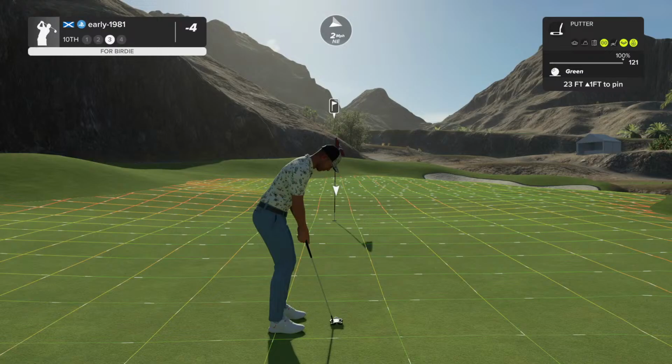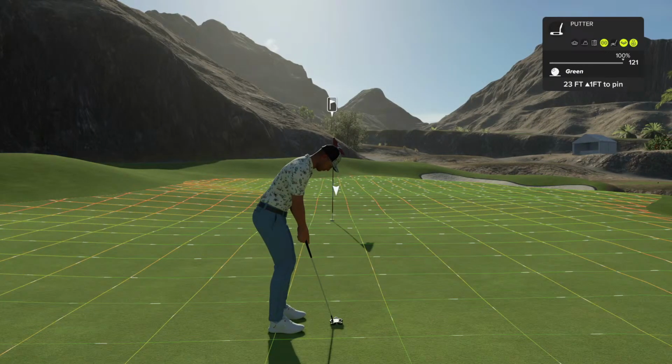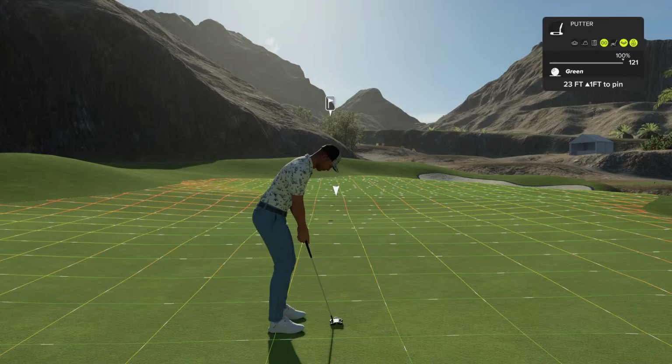All right, here's a 23. But this course does have a good defense, to be fair. These slopes defending some of the pins. And with the slow greens, anything that's hitting it is just killing it. I can't see it turning out past that.